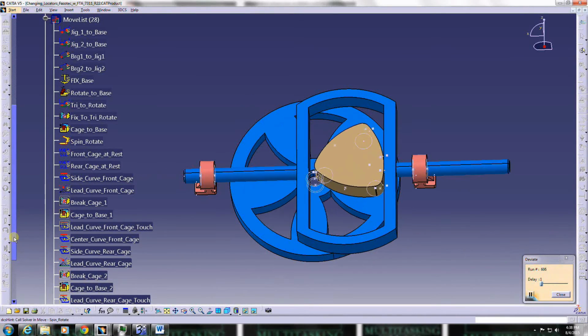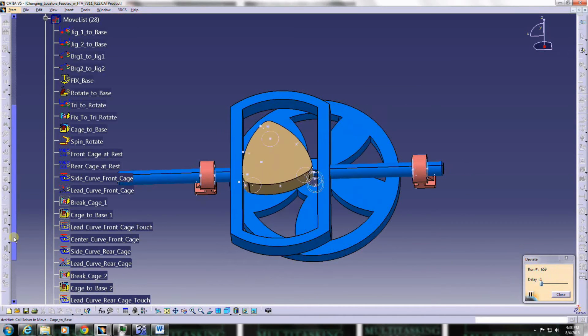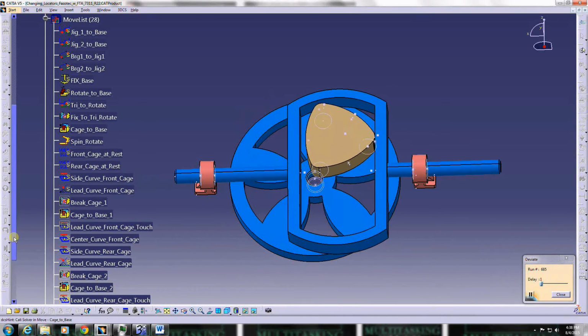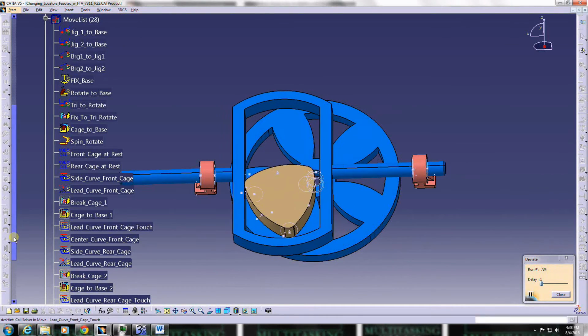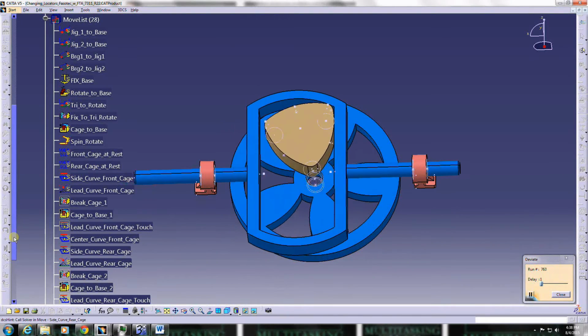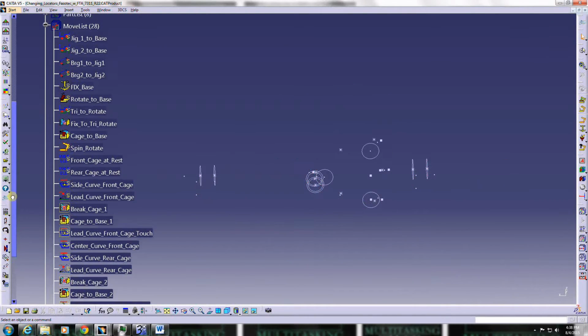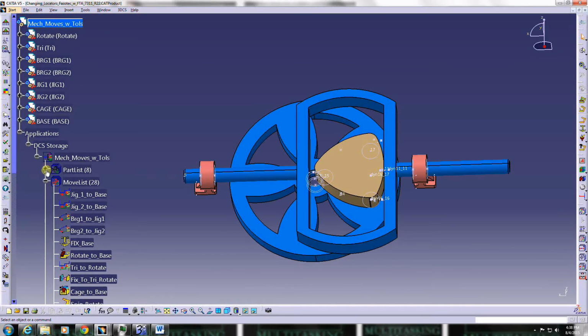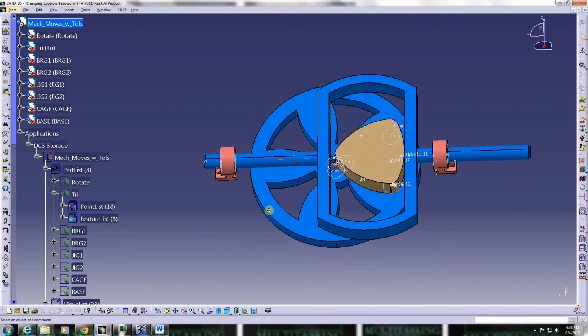So this is a good demo model to show complicated motion, and it's also a good model for your higher level users who need an example of how to change locators. There are some really small tolerances on these parts that can be extracted. They're pretty tight because we wanted a realistic part.